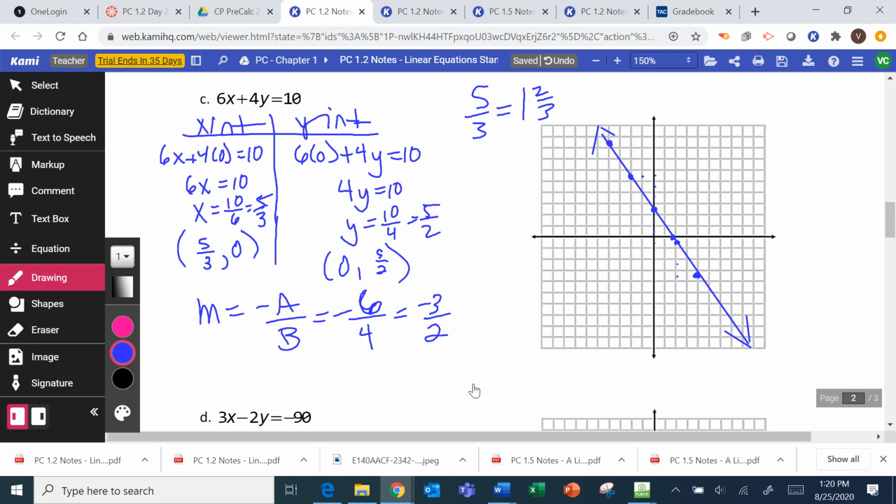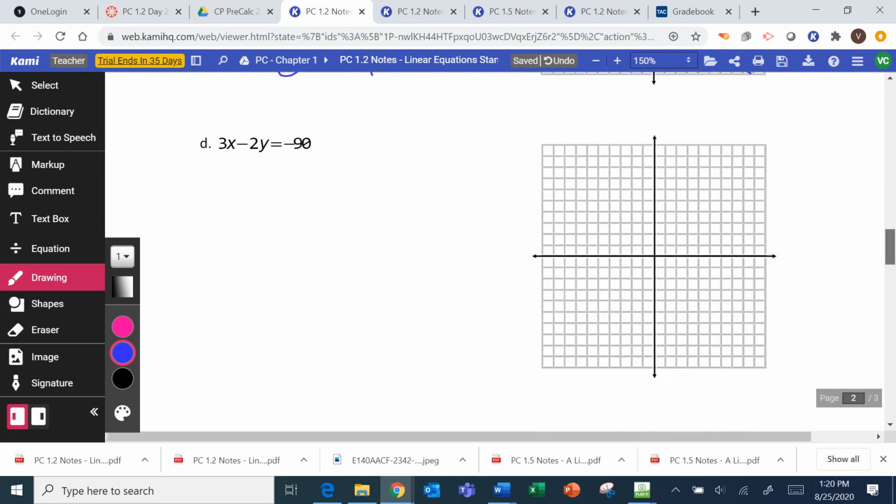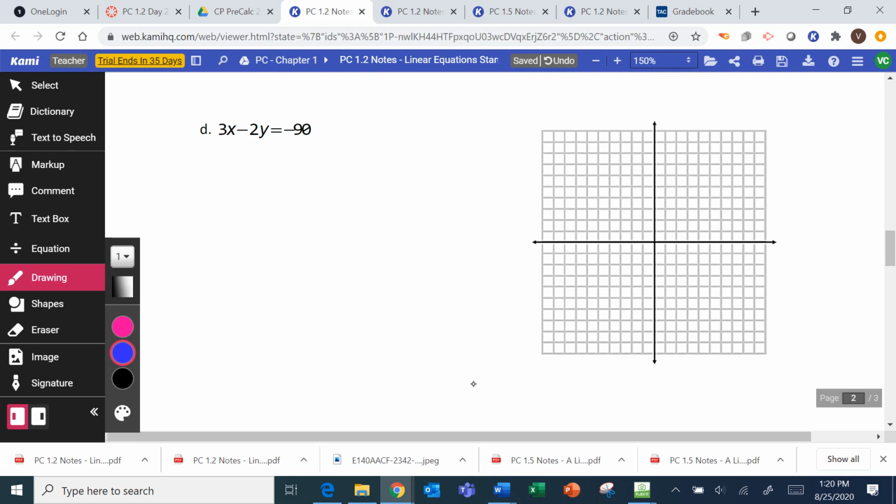So this one I probably gave you because we had all those fractions. The next one, let's see if you can figure out why I gave it to you. Go ahead and work without me. I'm going to do it up here without talking through it so you can try it on your own if you haven't yet.